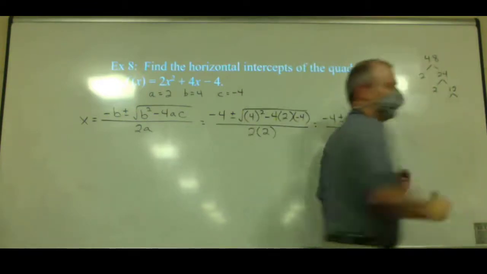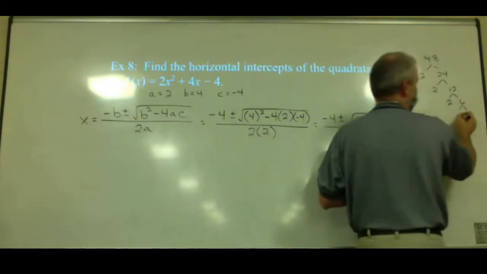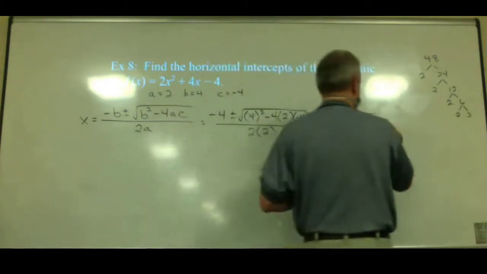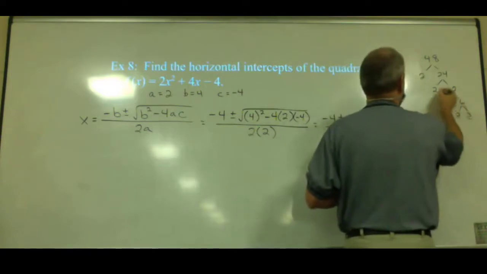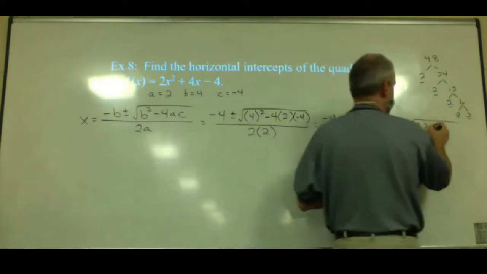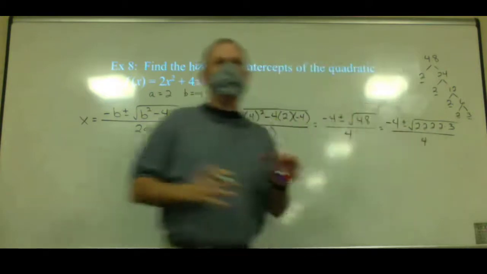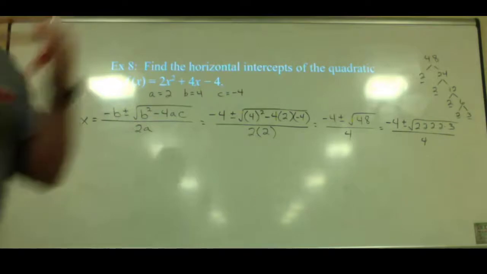And this can break up into 2 and 6. And then this can break up into 2 and 3. Okay, so we've got it all broken up. So here's what happens. All these end numbers right here are inside this radical, right? So we just found out 2 times 2 times 2 times 2 times 3 equals the 48. We just broke it all down into little pieces. Does that make sense? If you multiply 2 times 2 times 2 times 2 times 3, that equals 48. So we just broke it up.